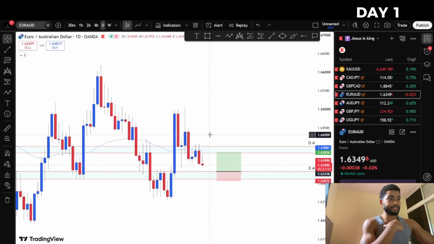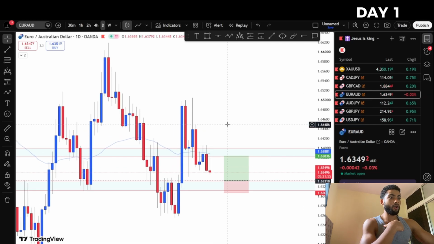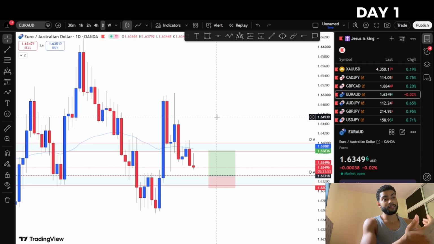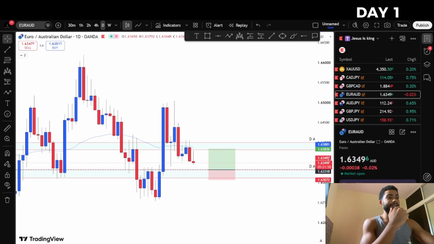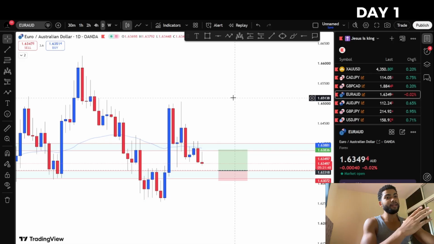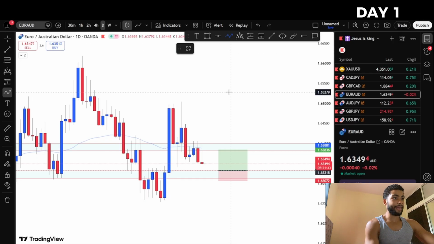It's an area where price has a higher probability of reacting from it, but that doesn't mean that it has to have a reaction from that area. The market can have a reaction from here. This right here is my area of interest. But price can go past it and close below it and then have the push up. Or it can have the reaction from here without getting to the area of interest.